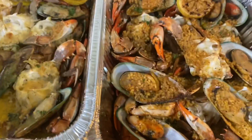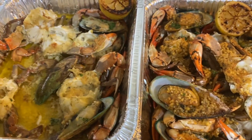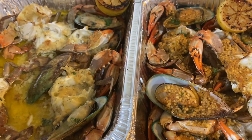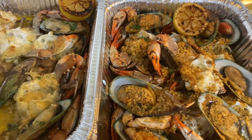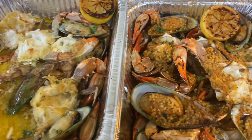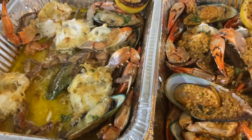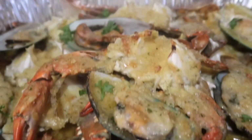And this is what it looks like when it comes out of the oven. Y'all, we had already started eating that, and I was like, oh Lord. So that is it. That is all. This one on the other side, I just added some Old Bay, some lemon pepper, and that was it. Pretty much the same thing.